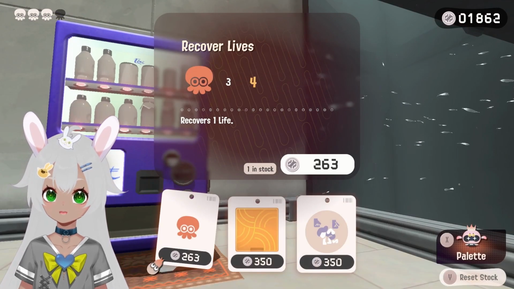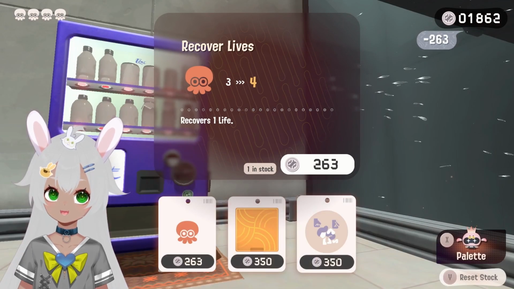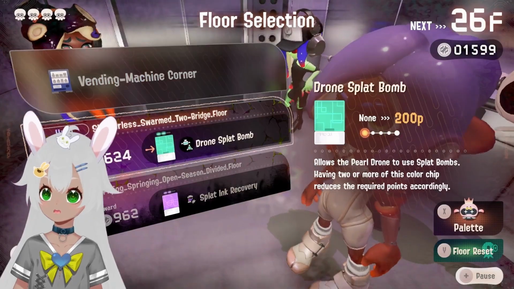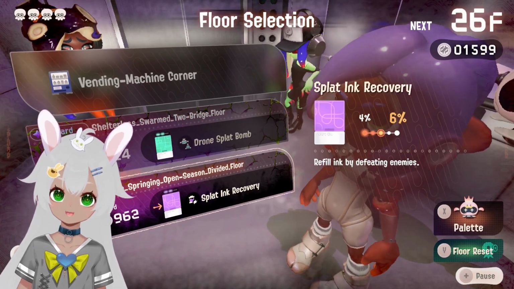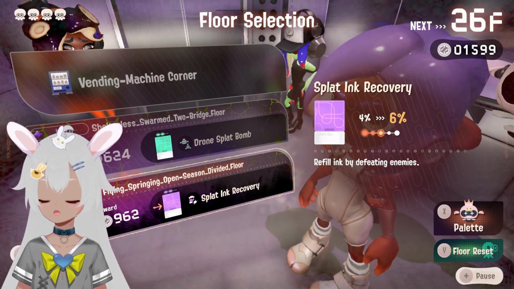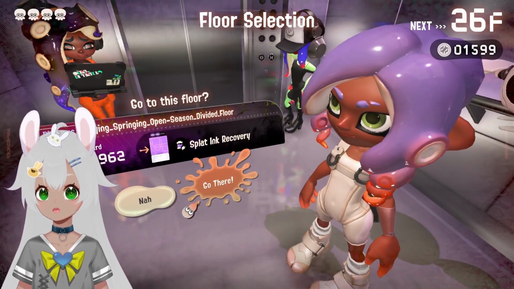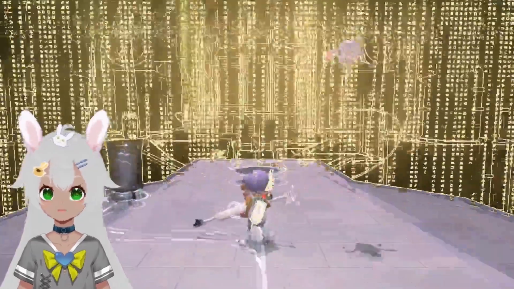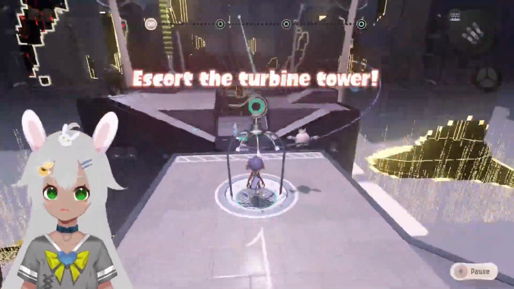I almost didn't buy it because it wasn't purple. Okay. I'm not even going to reset. Splat ink recovery. Is it worth it for rigorous? Well, okay, so it's a turbine level. So no matter what, I will probably end up completing it. Would have liked some more explosion knockback or explosion damage. Knockback is good. I need people to get away from me.